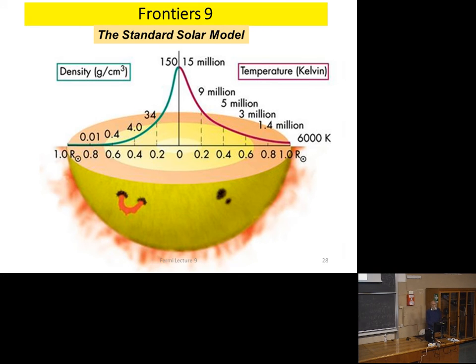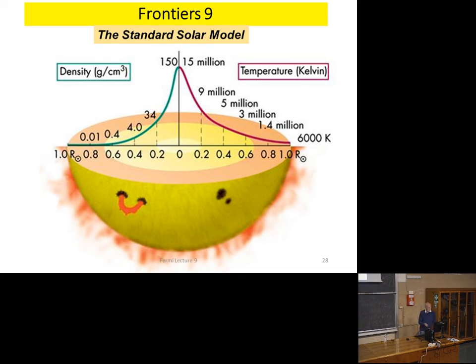This is a picture then of the temperature in the sun. If you go to the very center, where we have the nuclear reaction, the fusion reaction, it actually has a temperature of 15 million degrees Kelvin. And the temperature at the surface, as I showed, is about 6,000 degrees. So even though the surface is hot by our standards, it gets hotter and hotter as you move in toward the center of the sun.